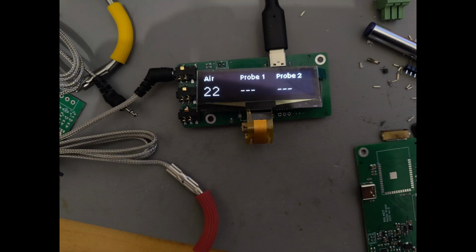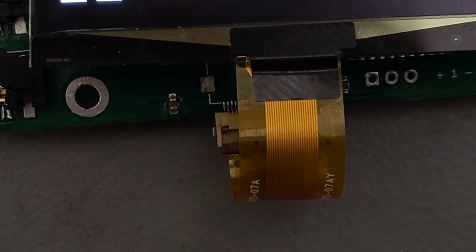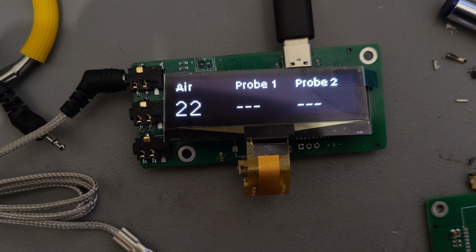So this is one of the prototype B boards that actually has the display working. And as you can maybe see, if I zoom in, this one has been slightly reworked by using some hot air to remove the connector from the board, flip it around, align it again, and solder it back down. This has no mechanical stability whatsoever, but it makes the display work so I can actually finish up the software.